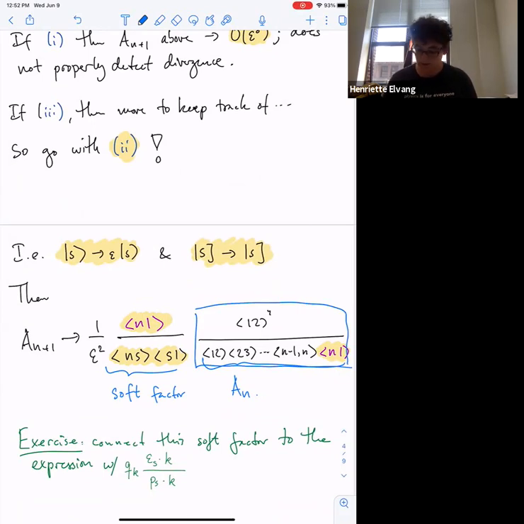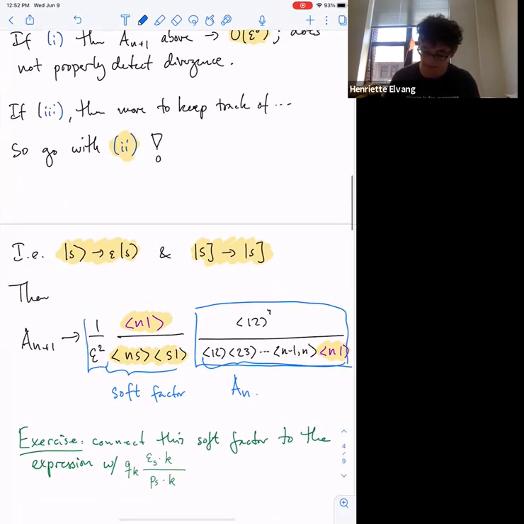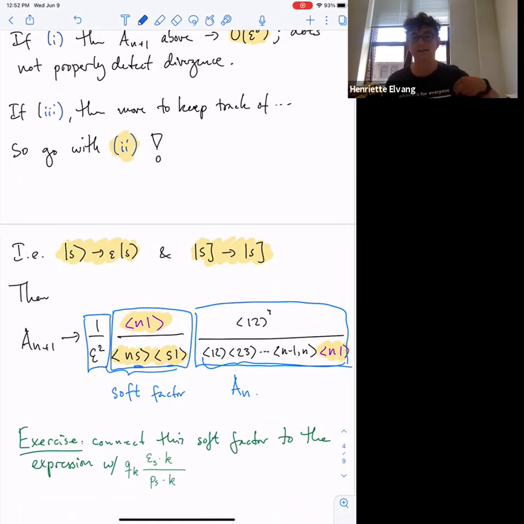So what it shows is that I get a factor that is 1 over epsilon squared, 1 epsilon for each of the 2 S angle brackets. I get something that captures the soft factor, and then this multiplies an n particle amplitude. So it's basically as if you remove the soft particle from the amplitude, and you're left with an amplitude with 1 less leg times a soft factor that encodes the fact that something happened.